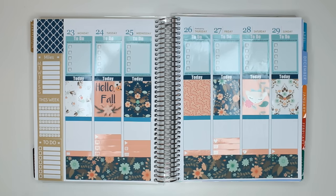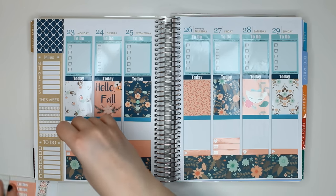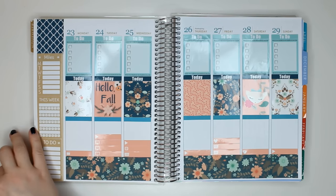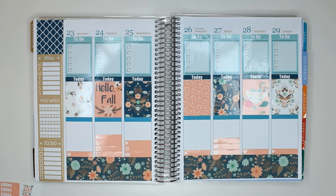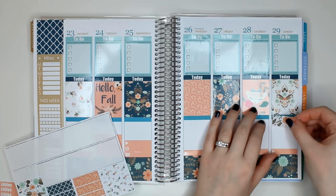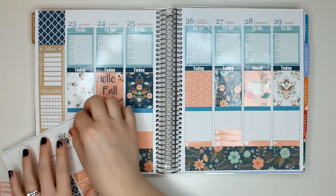I'm gonna go ahead and actually I'm gonna wait, or I guess I'll just do this now. No, because I usually like to, if there's overhang, I'll just put the header over it. So my battery's about to die.